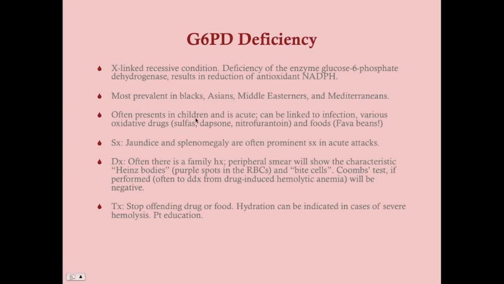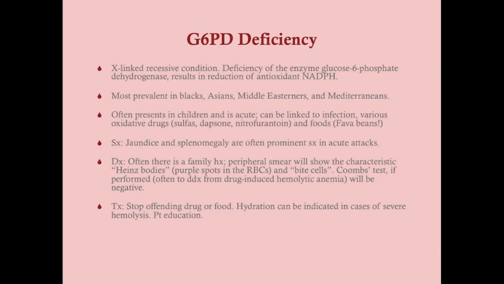The symptoms of G6PD deficiency are acute hemolytic anemia, jaundice, and splenomegaly, which are going to be prominent in acute attacks of G6PD deficiency. For diagnosis, oftentimes there's going to be a family history, but it's usually going to be pretty easy to diagnose this. And apart from the fact that you're going to have your classic lab values of hemolytic anemia, your low hemoglobin, your low haptoglobin, your high LDH, your indirect bilirubin, you're going to also have suspicious things showing up on your peripheral smear. So you can have what are called Heinz bodies, and Heinz bodies are just little purple spots in the red blood cells. And all that is oxidized, denatured hemoglobin. And then you can get bite cells as well.